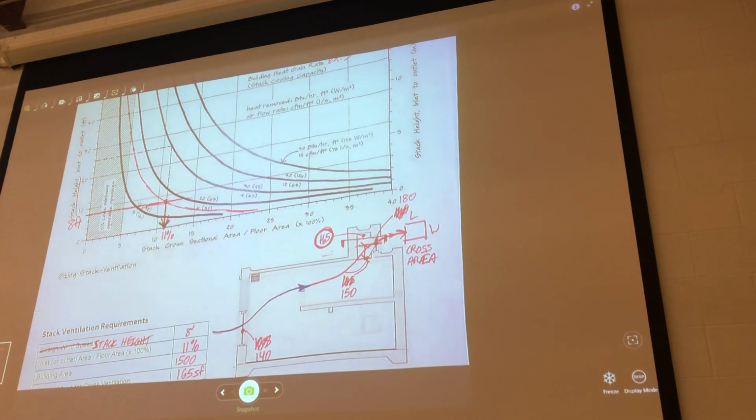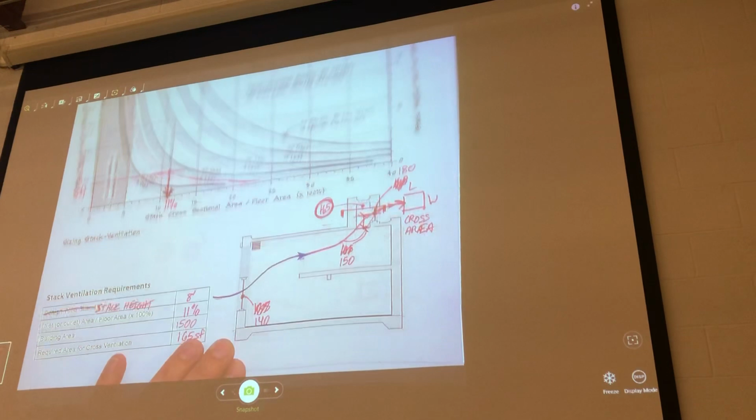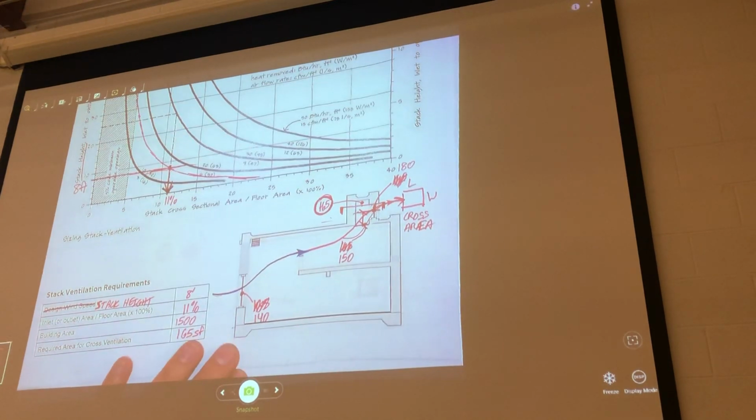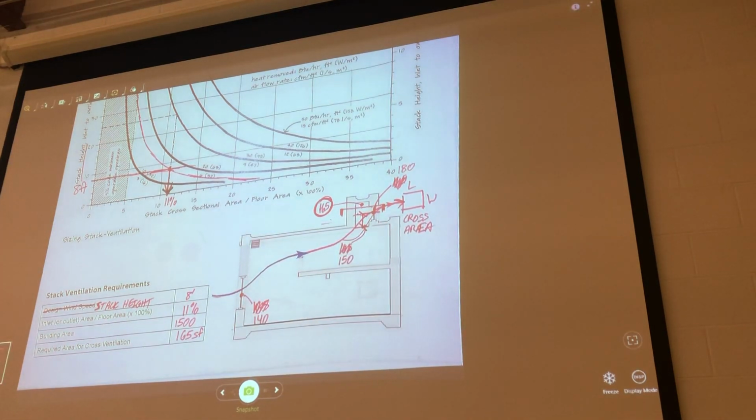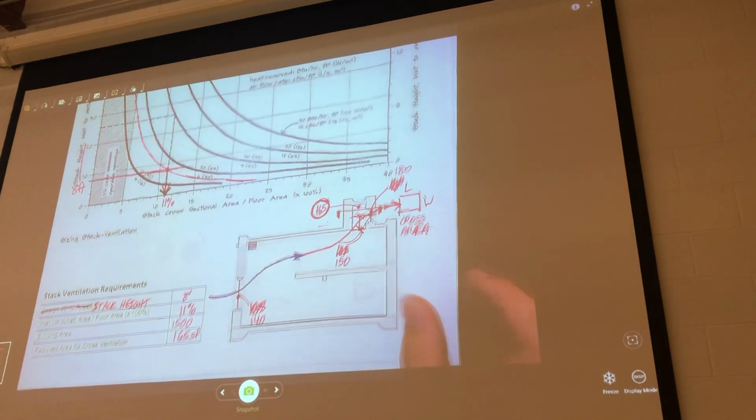Okay. Yes? I thought you said that the Autodesk Pro program works on the planar level, right? You can still use stack ventilation even with Autodesk Flow. Instead of looking at it at a planar level, you would actually be looking at it at a sectional level. Okay? Any other questions?